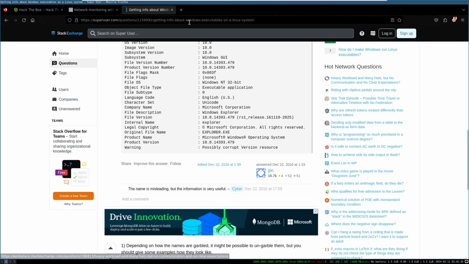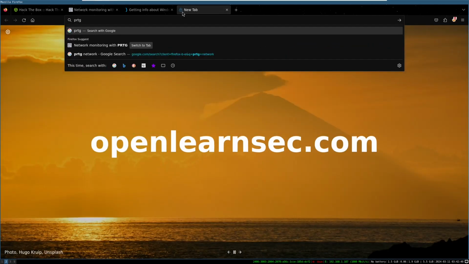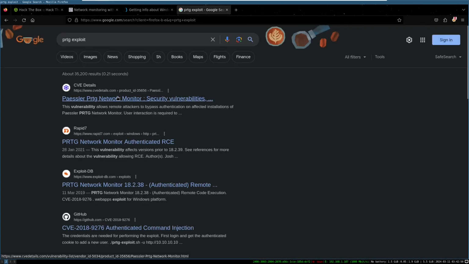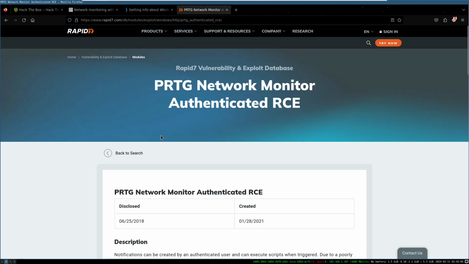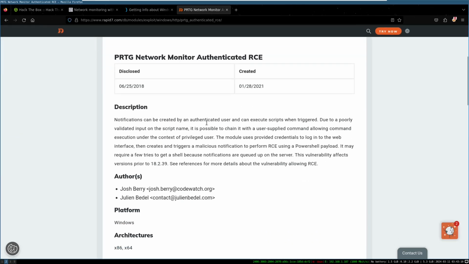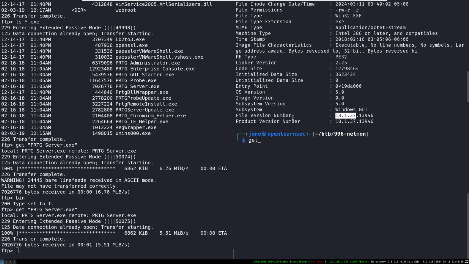So let's see if there's anything vulnerable with PRTG. Network monitor authenticated RCE. Versions prior to 18.2.39.